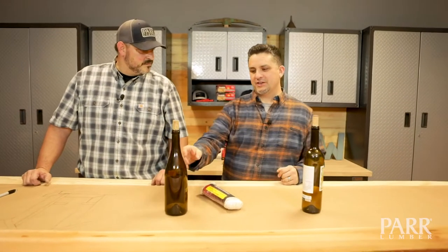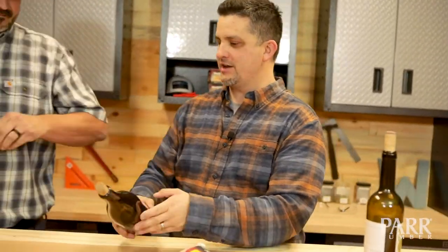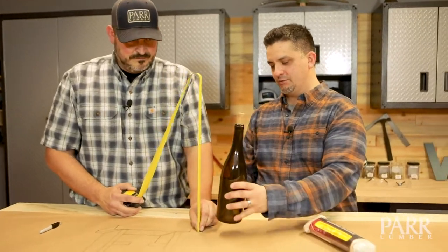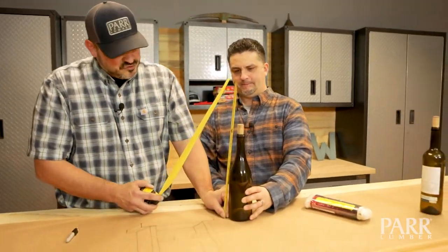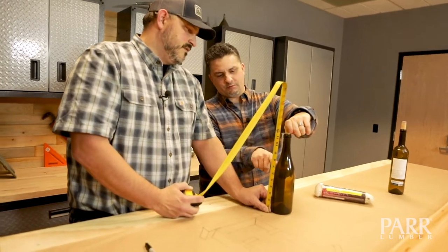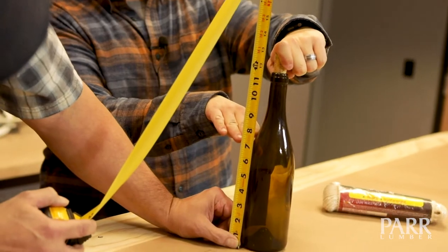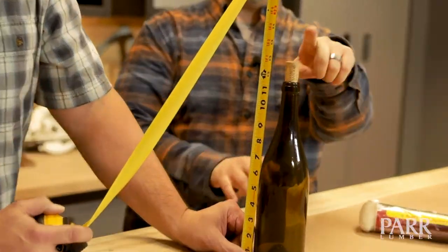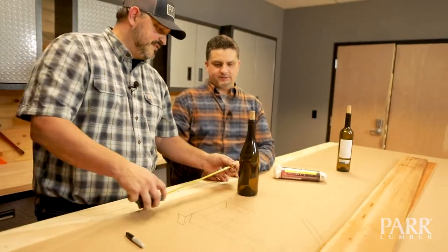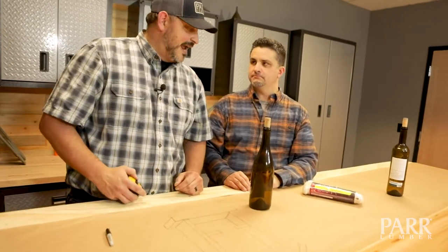The first thing we need to do is measure the bottle. We need to come up with an overall length, and that should give us a couple of first cuts that we can make. This baby is 12 inches tall when the cork is out. What about to here where we're gonna set? It's about 7.5 inches right there, maybe 7 inches. All right, 7 to 7.5. It looks like it's about 3.5 inches in diameter.